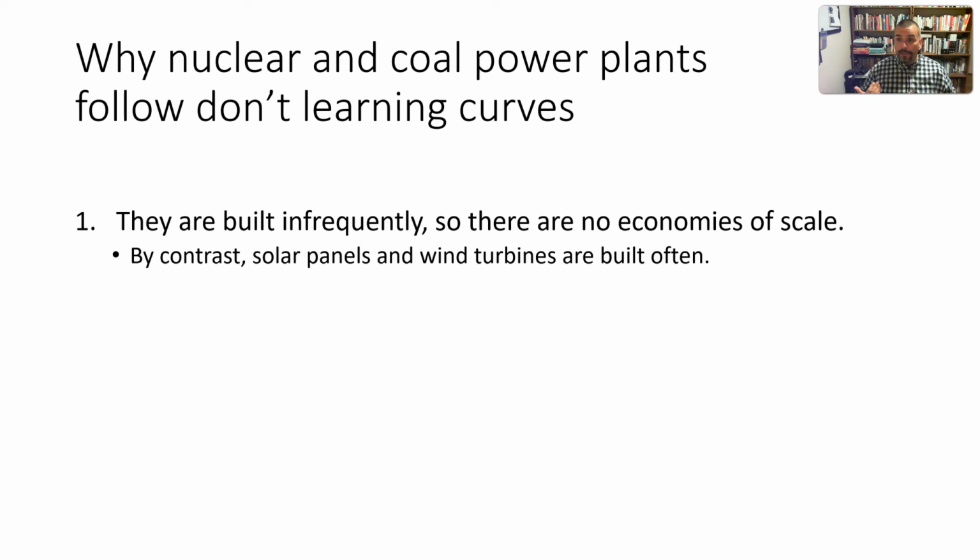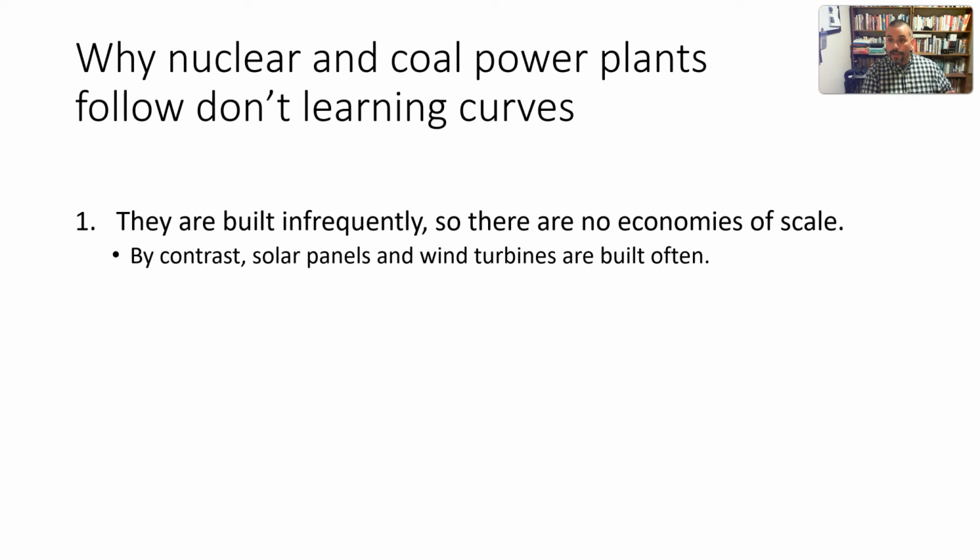With nuclear power, however, the fact that it's becoming more expensive might be a bit of a problem, because despite its other potential limitations, nuclear power does not create a lot of greenhouse gas emissions. So the fact that it's becoming more expensive might be taking away a tool that we could use to fight climate change. Now, there are two really important reasons why nuclear power and coal is not getting cheaper. First of all, when we look at nuclear power plants and coal plants today, they're not being built very often. And what that means is that we're not learning over time how to make them more efficiently and cheaper. And as a result, there is no economy of scale.